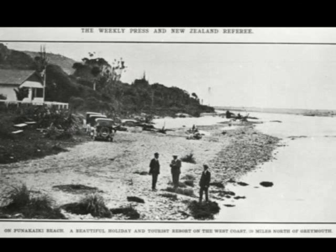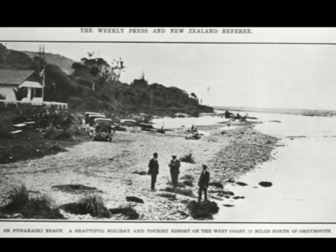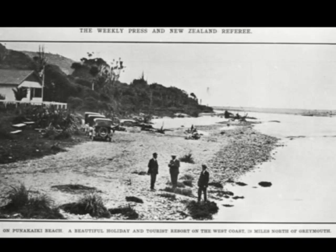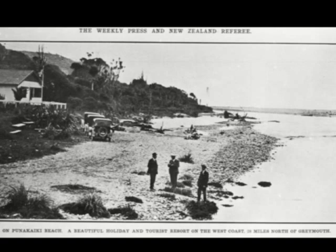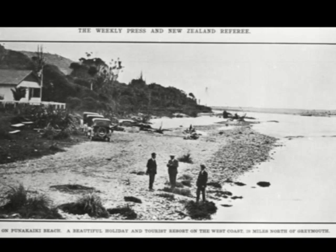This is from the 1920s when the road finally got to Punakaiki from Greymouth. It went in various stages. For a long time they used to go around the rocks at 10 Mile, for example. In fact, that's a photo we don't have here. There's great photos of them taking mining pipes and things on the wagons that used to go up the beach and around the bluffs around 10 and 12 miles and places like that.